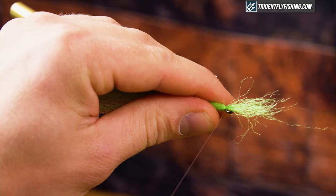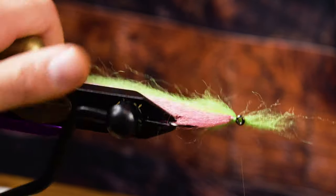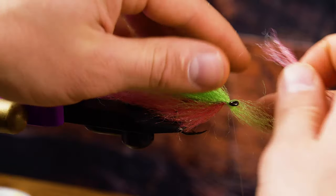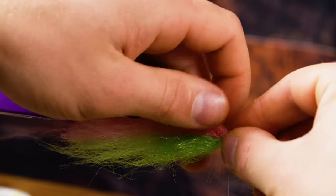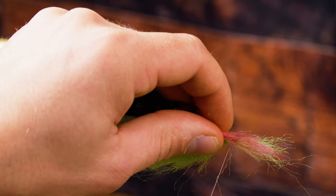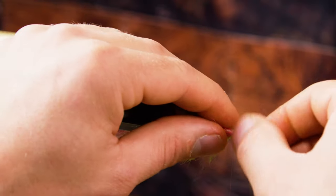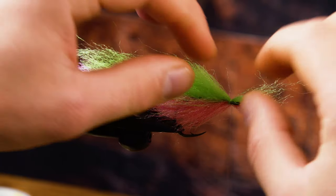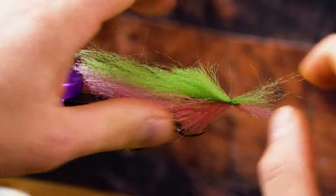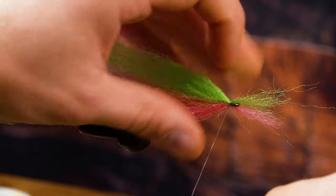Okay, so that's spread relatively even. I'm gonna do the same thing with my pink. Rotate the hook. Oop, I should throw another wrap on that before I rotate it. And spread it. You see what I'm doing there? Just making sure it's evenly distributed. Pinch wrapping it on. Spread that out. And make sure we're all the way around. You can kind of pull this stuff. Okay, so come back a little bit.